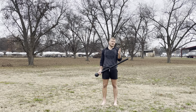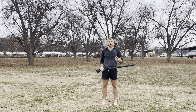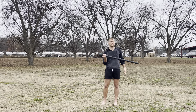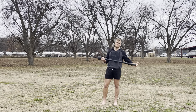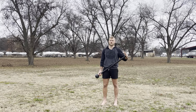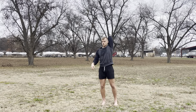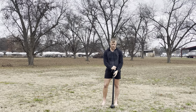Like any movement you're going to learn, it is far better to learn it with a weight you can properly utilize and move with. Don't worry about using a 25, 20, or even a 15-pound mace. My recommendation is to use a 10-pound mace. If you have a 15, that's what I learned with in the beginning, so for some of you it may be fine, but for most a 10-pound mace will be perfectly fine.